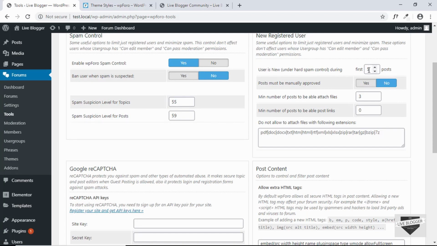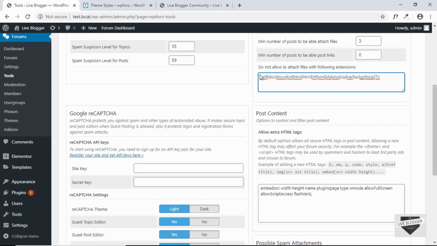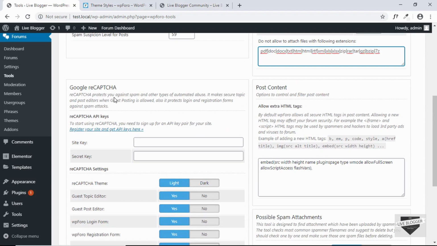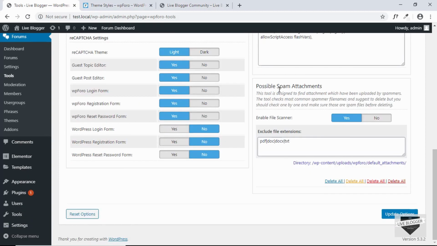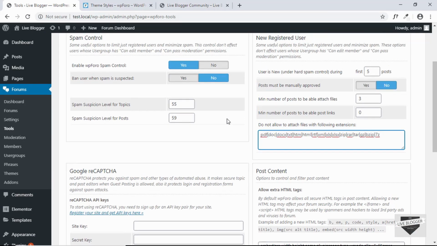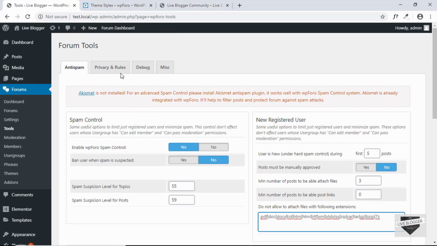You can also have the number of posts during which the user will be strictly monitored with the spam control. Then you can also specify which types of files should not be attached by the user. And then we have the option of adding the Google reCAPTCHA, and that's basically it for the anti-spam.